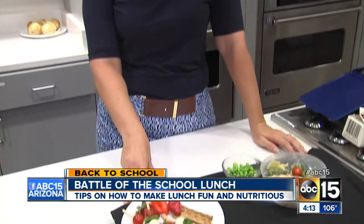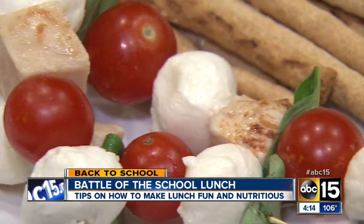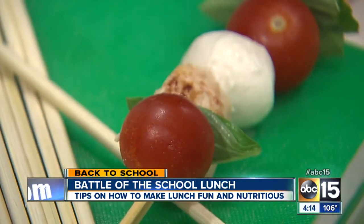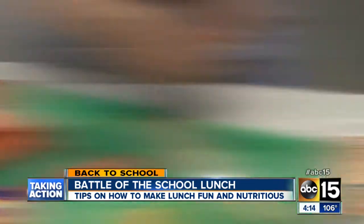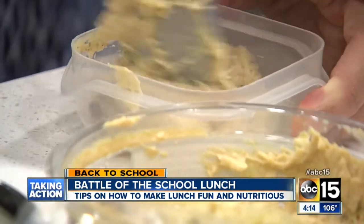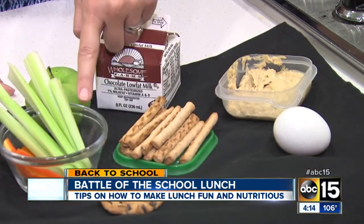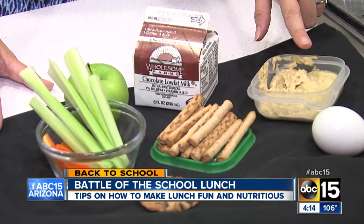So Johnson shows us how to expand our horizons. She's got chicken salad on a stick, simply using wooden skewers and adding tomatoes, a little bit of basil, some mozzarella balls with cube chicken. If your kids love to dip, pack some hummus. Your child can use whole wheat pretzel sticks to dip, and they can also use their raw vegetables to dip. Hummus is a great high-protein alternative to meat.